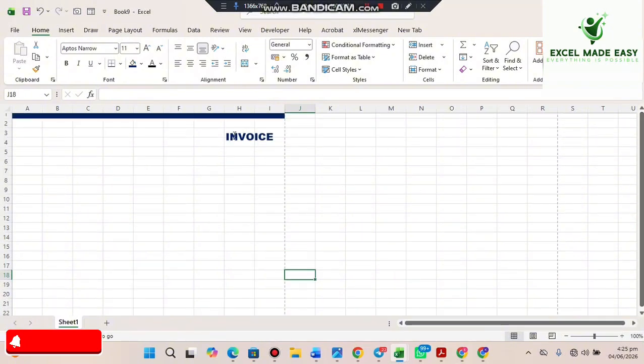So let me just drag it here. Small. I can increase the width and the size of it, and increase it to 18. I think 18 should be fine. So I think that is for this side also. So that'll be my invoice at this side.